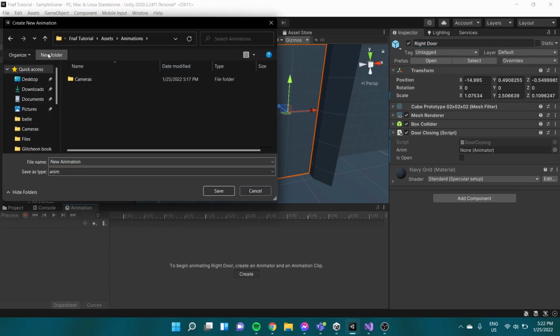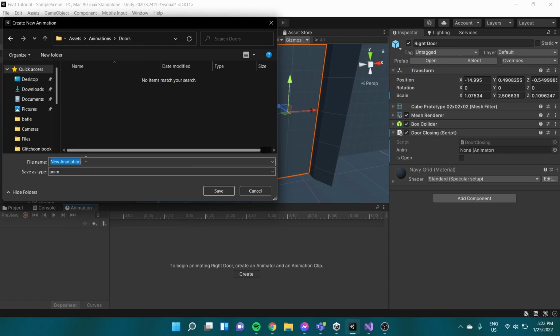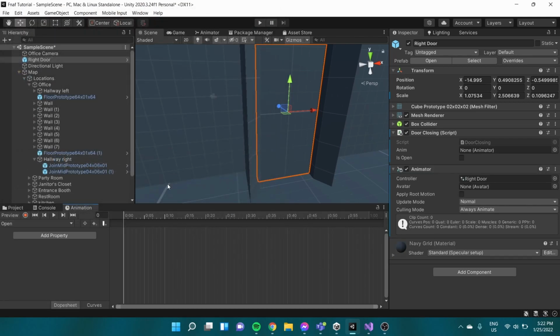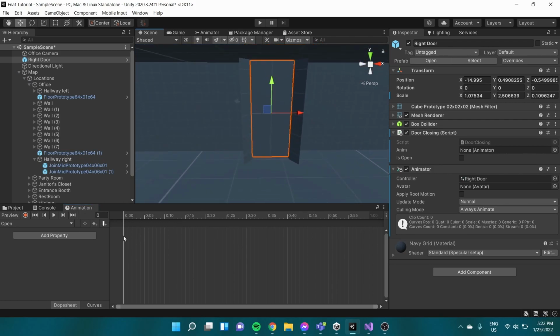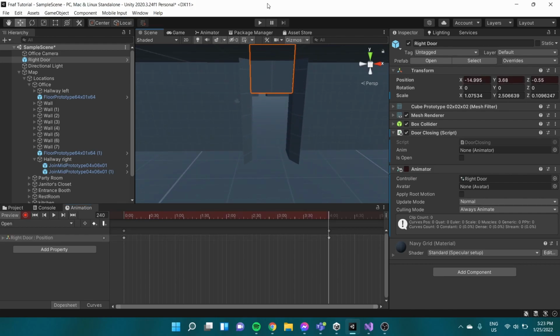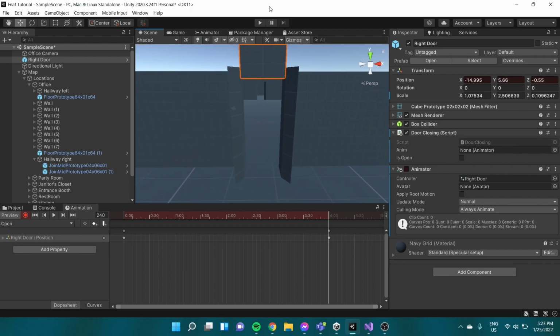Animations, new folder, doors, and we're going to call it open. Save, hit save, and we're going to make it after 4 seconds. It's going to go up, it's going to be raised.